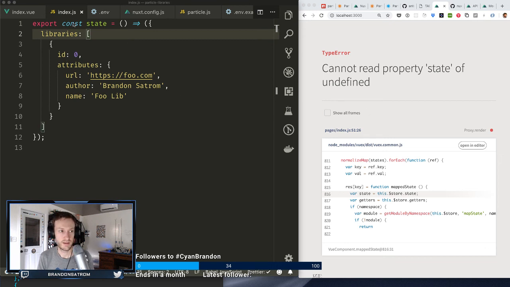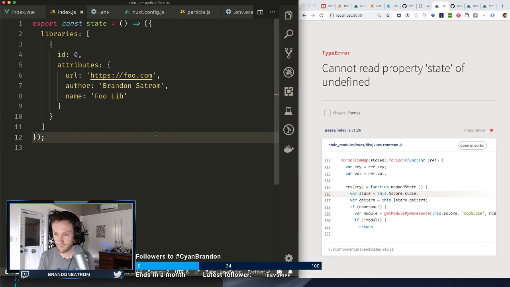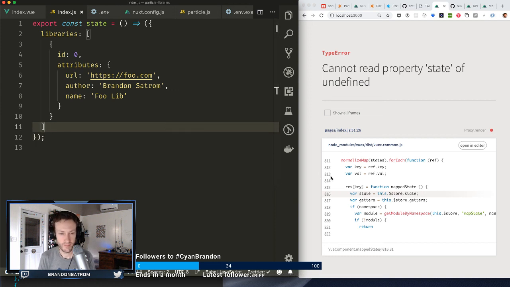Export const state. Libraries. ID 0, attributes URL, author, name. Well, boo.